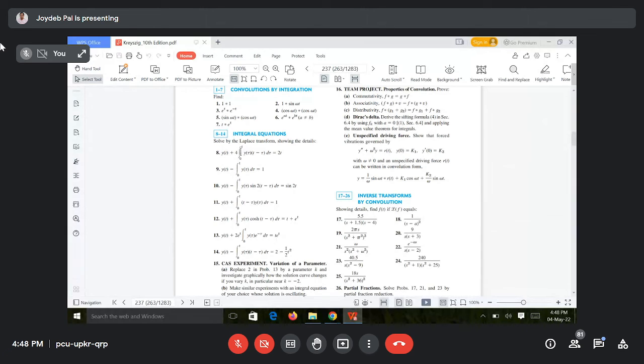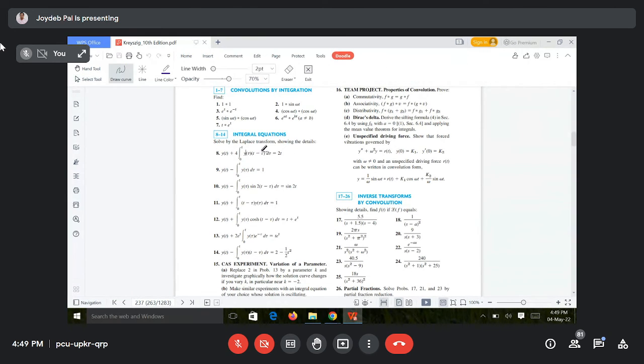Okay, now you tell me for problem number 8 what I will write. This is also a convolution, right? 0 to t, 4 remains 4. Now 0 to t f tau g of t minus tau. So f tau is y tau and g of t minus tau means t minus tau. So if we write f star g, what will f be and what will g be? You can tell me directly. y t star what?